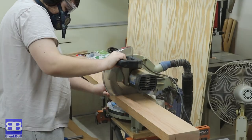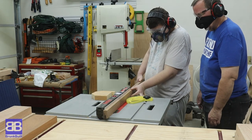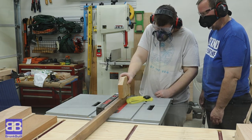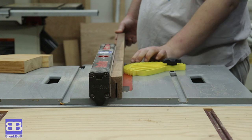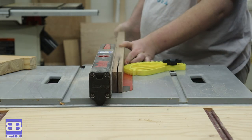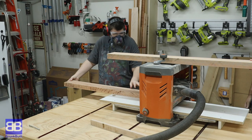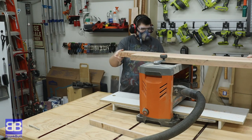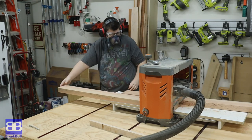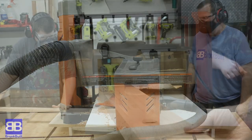At this point the bookshelf is pretty much done and now all Eric needs to do is build the top. I don't have enough 8-quarter red oak for the top, which ultimately turns out to be a good thing because now he gets to use some maple and walnut to add some bling to his bookshelf top. Eric starts by milling down all the pieces to rough sizes. I don't have much walnut so he has to resaw that on the table saw. He also got to use a new tool — the planer — and really liked how that smoothed everything up.